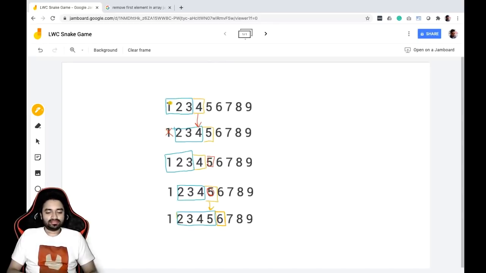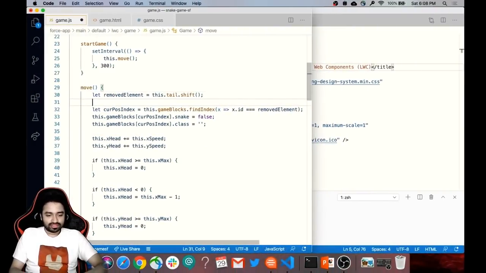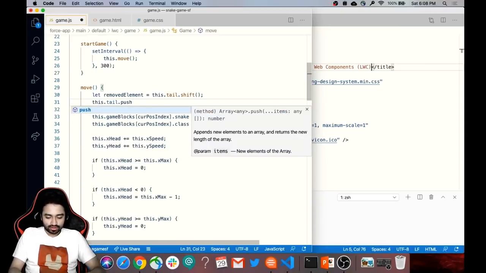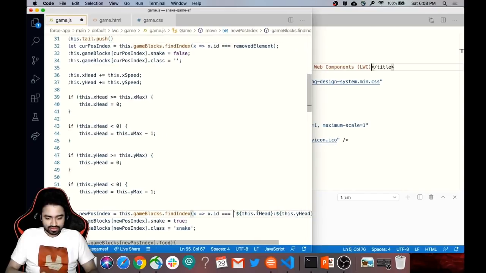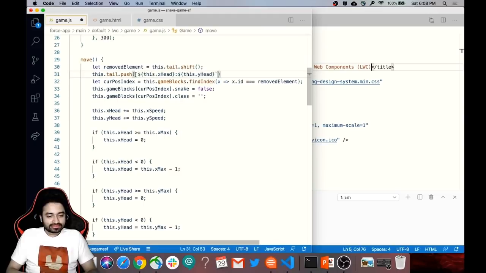The first element from the existing tail is removed, the current head is added, and then the head is incremented. Which means after removing the first element, I'm going to do this.tail.push of my current head, which is not the snake's head, but this.